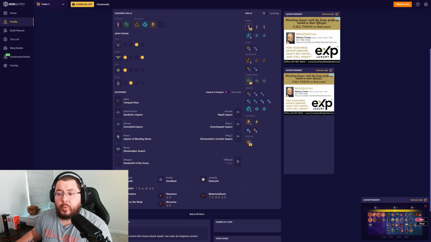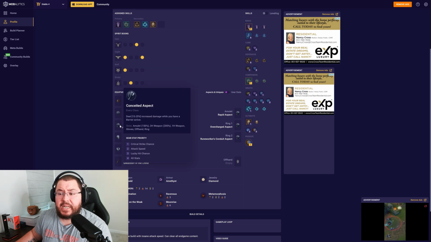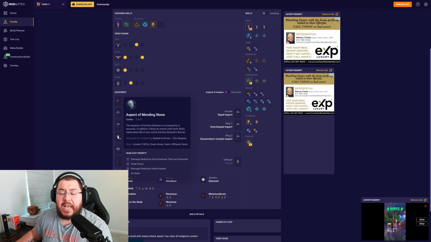Now for our chest armor, we're running the Symbiotic Aspect, as this is a Nature's Fury build, and the Symbiotic Aspect will cool down our non-ultimate skills. Then for our gloves, we're running Conceited Aspect to give us that multiplicative damage bonus when we have a barrier active, and we'll always have a barrier active as this is a low life bulwark build. For pants, we're running Aspect of Mending Stone to increase the duration of our bulwark.